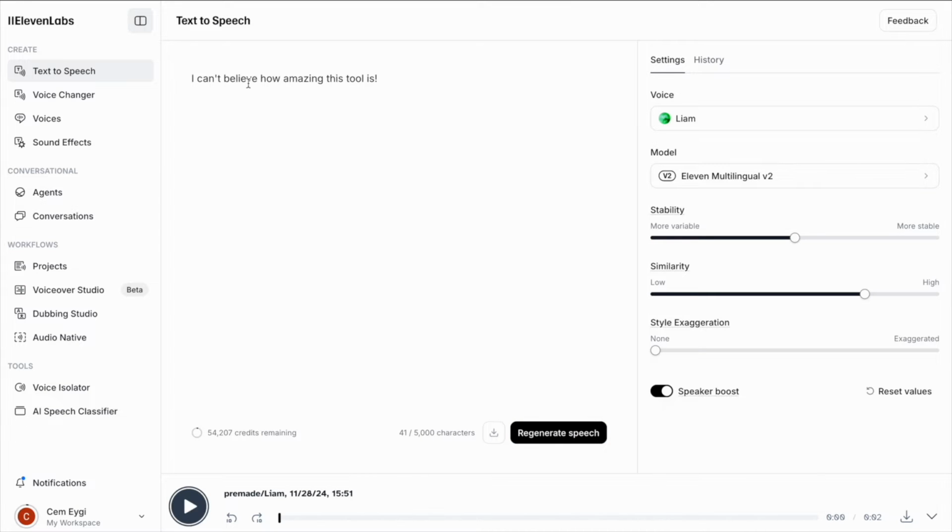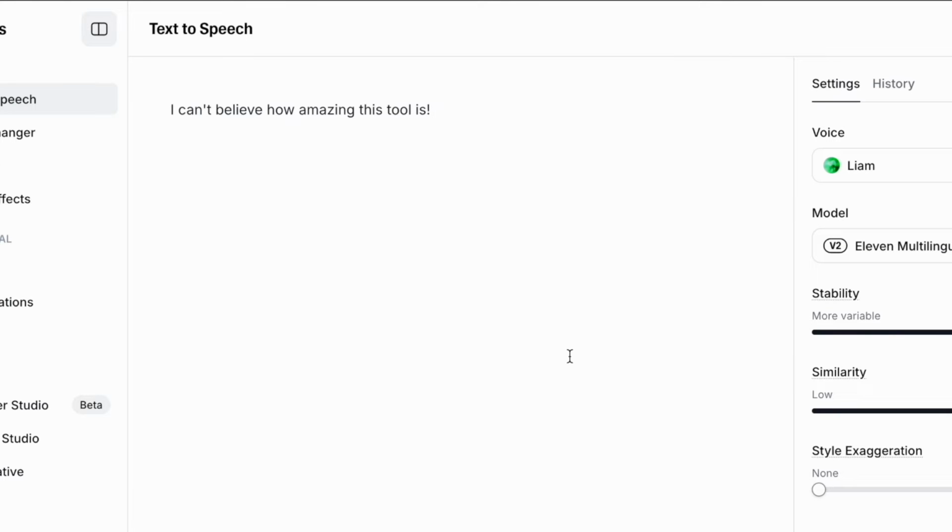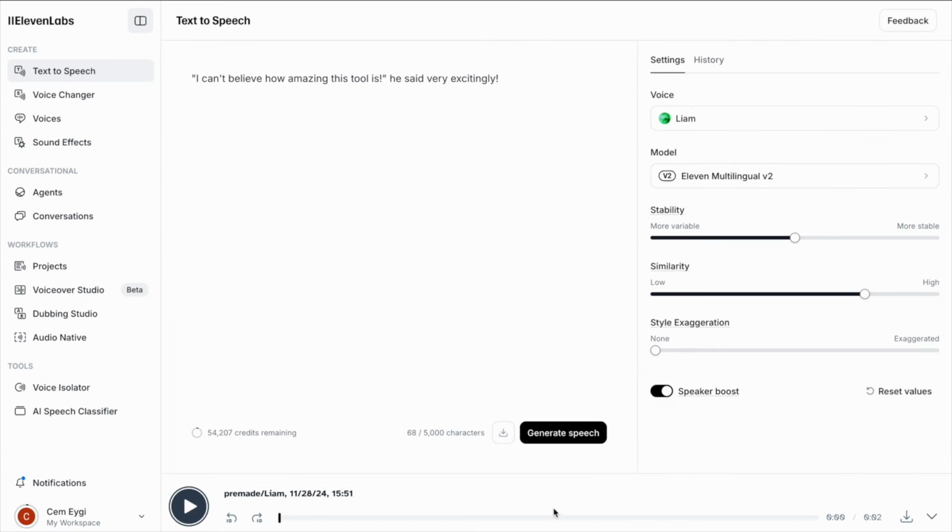It sounds pretty straightforward, without any emotions inside. Now let's try again with some excitement. ElevenLabs suggests that the best way to add a specific emotion is to do it similar to a book-style narration. So if we go back to our example prompt, we can add something like, "He said very excitingly." Let's try one more time.